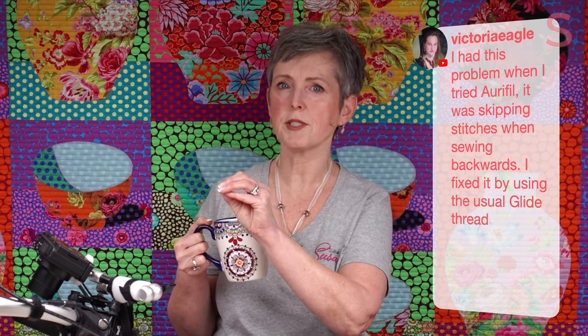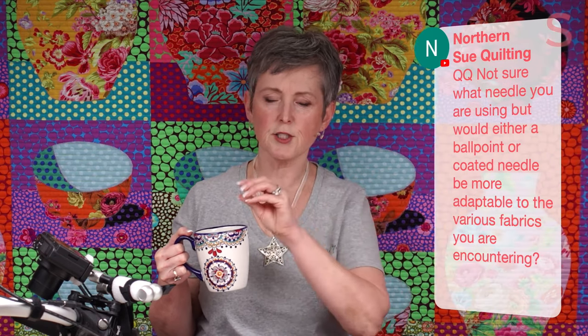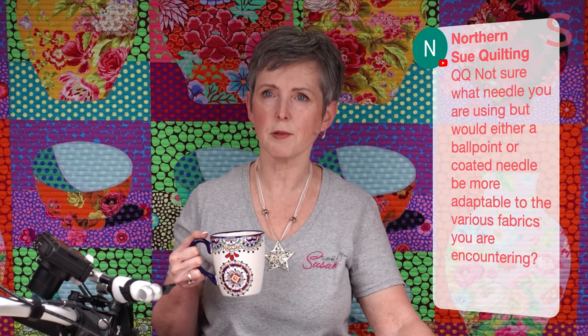Victoria, I had this problem when I tried Aurifil. It was skipping when sewing backwards. I fixed it by using the usual Glide. So this is more like Glide as well. Glide is also 100% poly thread. And just the smooth quality of it, they behave similarly.